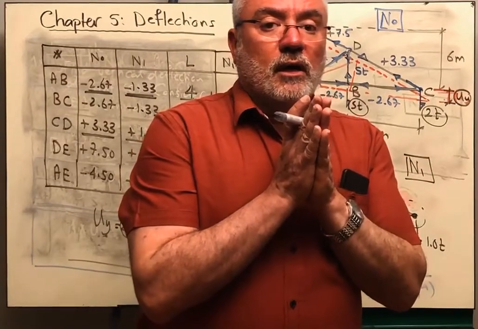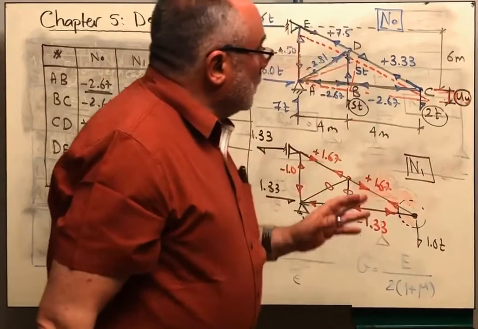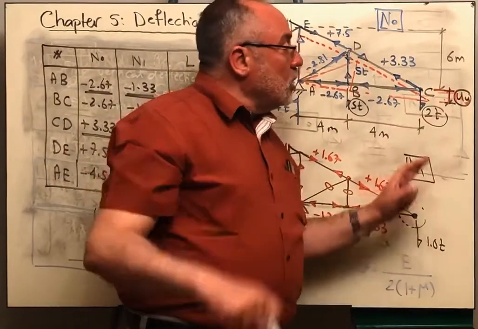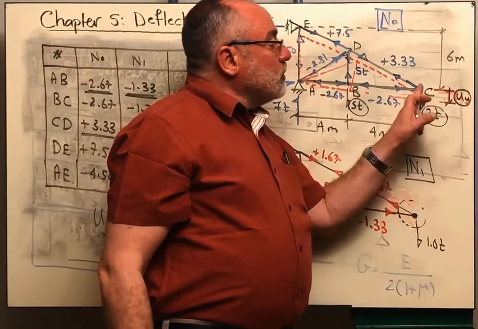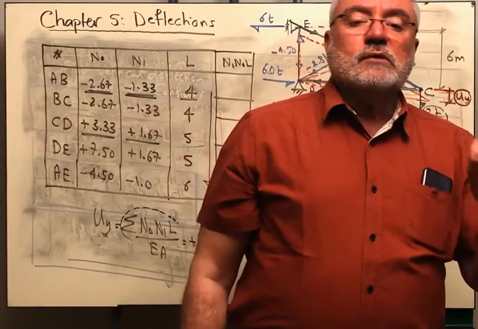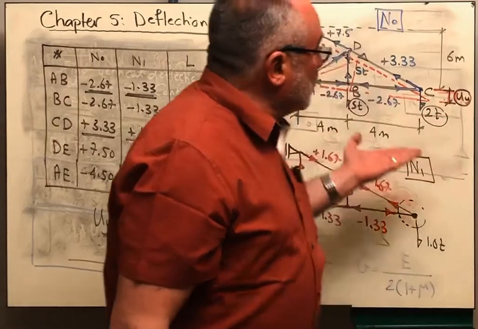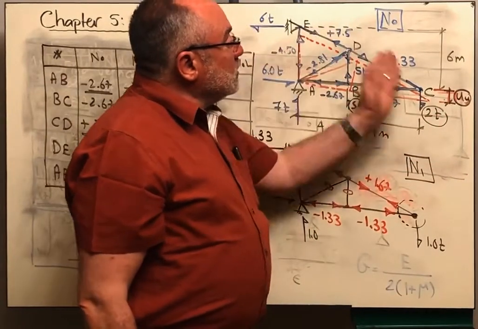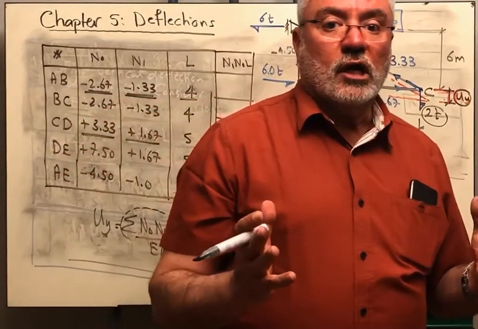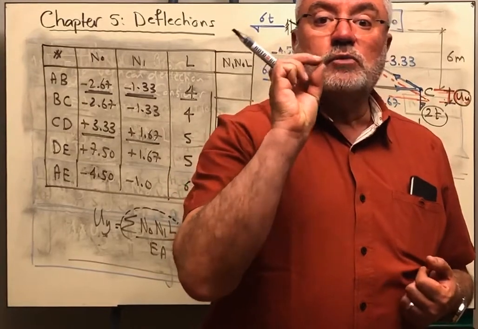To let you know that the design of any structure is not only to satisfy the internal force that will develop in it, but also you will have to satisfy the amount of deflection. This amount of deflection is measured according to the permissible value for each country, according to the use of the structure, and according to the finishes that you have. Imagine that this truss is supporting glass or is supporting curtain wall. The curtain wall is so sensitive to deflections, then the amount of deflection should be limited.